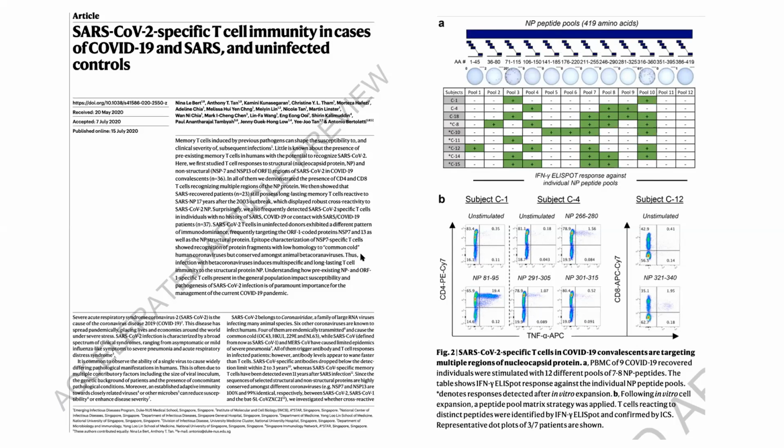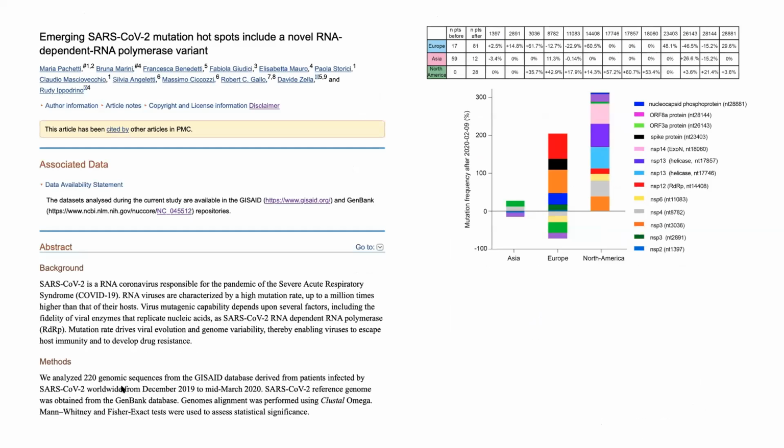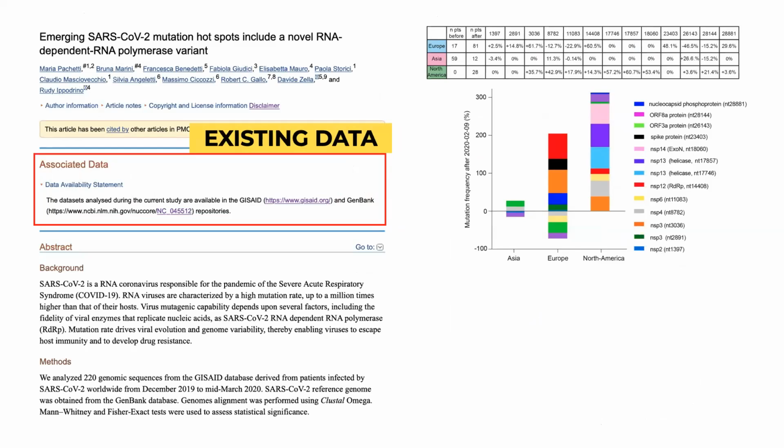So they only had 36 plus 23. So it looks like, and maybe 37. The other one took 220 genomic sequences, so the number might be greater, but they did not collect that data themselves. They actually took data from all over the world and they analyzed that data, right? So this is an analysis paper. It does not provide us with any new data, okay? So it's new analysis for existing data.